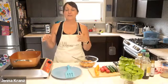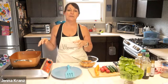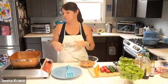For chicken, internal temperature is 165 degrees Fahrenheit, but you can also cook it until it's completely cooked through, until there's no pink inside, if you're comfortable doing it that way.